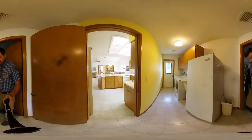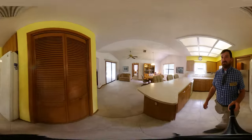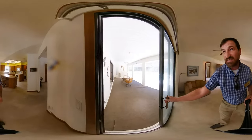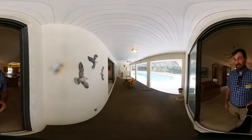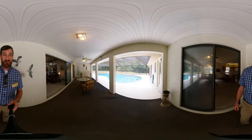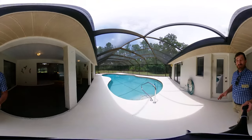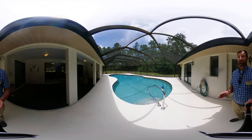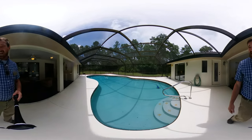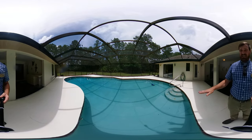All right. The layout of this house is really just great. Perfect split floor plan. In the winter and fall and spring, you can open all of these doors up and really have nice breeze and good flow to the entire space. So this pool has been resurfaced. It's in excellent condition and it is a 20 by 40. It's a huge pool that we've got a seat over on the side. This shallow area is actually really nice and big, so if you have children or if you just kind of want to wade and hang out, there's tons of shallow space.